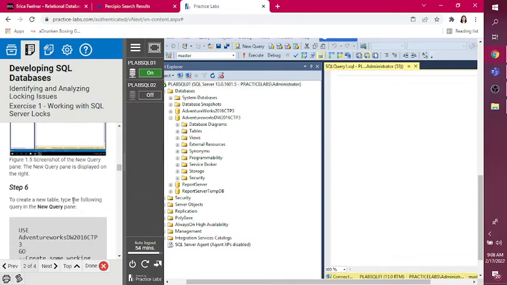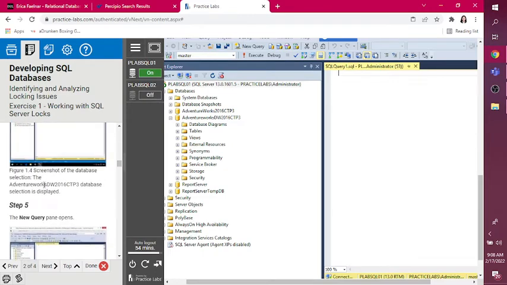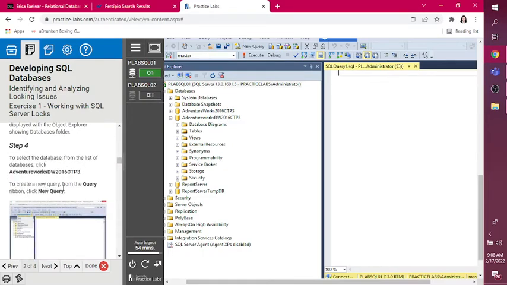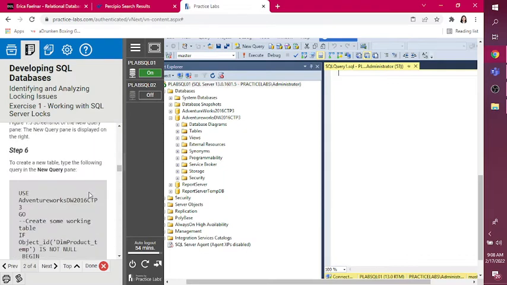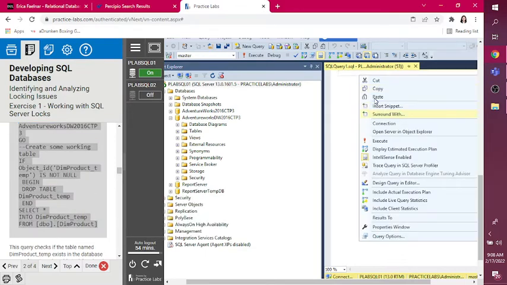Step 6. To create a new table, type the following query in the new query pane. Copy and paste.